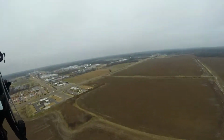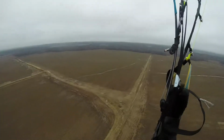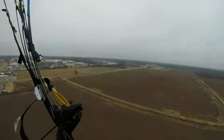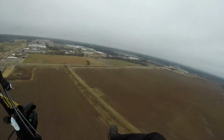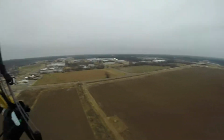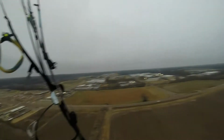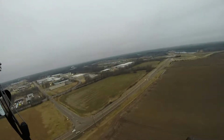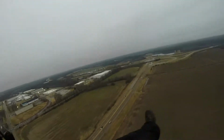So there's Mickey D's right there in the corner, right next to the edge of the field. There have been people kind of staring and watching a little bit. I sped this video up so you can't see that well, but there's been cars stopping in a few places and, you know, taking a gander. I'm trying not to distract people from driving, so I hope I don't cause any wrecks or anything like that.